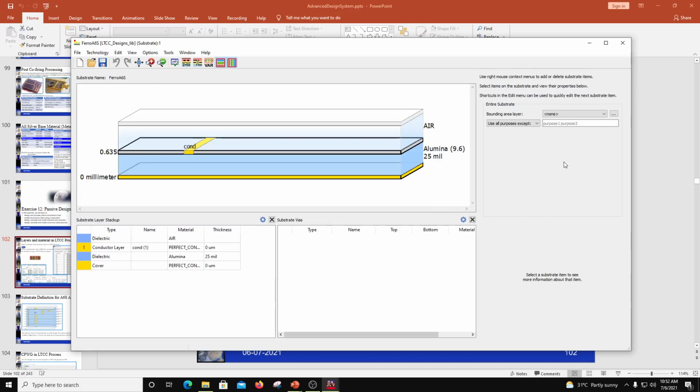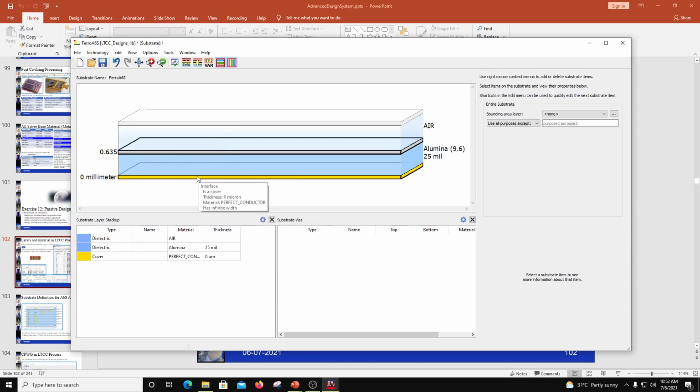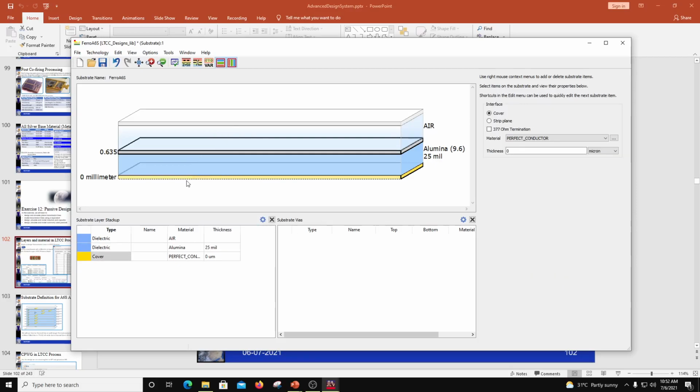Okay, another thing is, if I click on any of these, right? So for example, I can click on this and it has been assigned a strip layer which is called conductor. So I'm not going to use that, so I'm going to unmap that. So you right click and unmap. Another thing is that this is called the perfectly electric boundary. So this is basically a perfect conductor here. I don't want a perfect conductor, so I want to leave it open, right? So I would say delete cover. Right click and say delete cover.